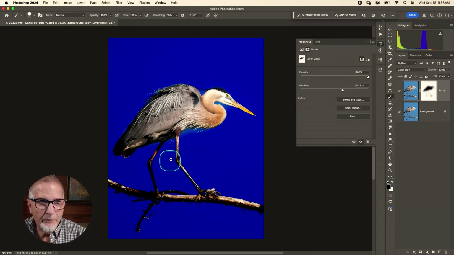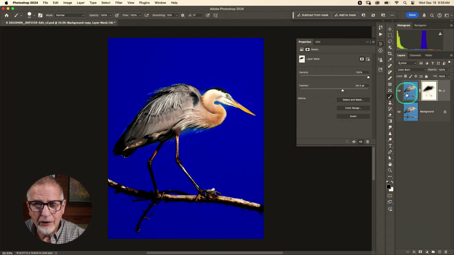This is the basics of masking. We use black and white and variations thereof, which we'll get into in more detail as we go through the class, to change this mask. The mask is really just hiding whatever this subject is in that layer.